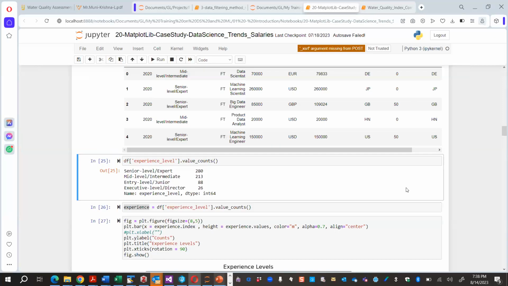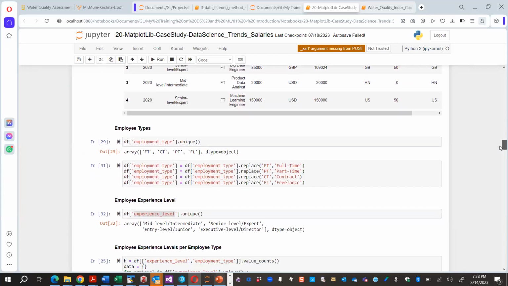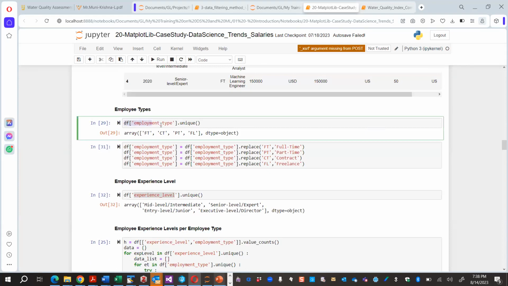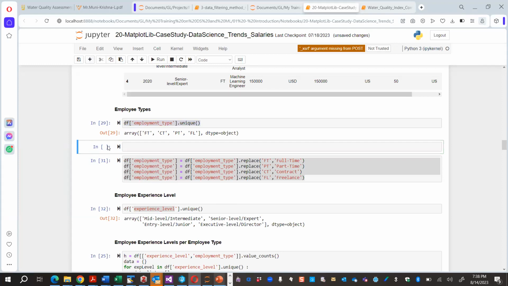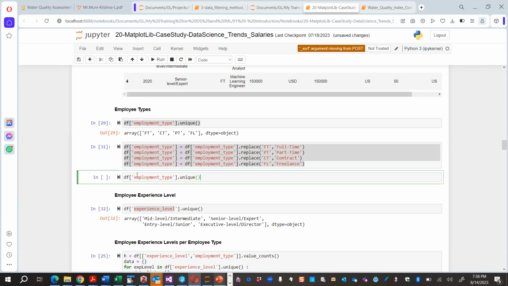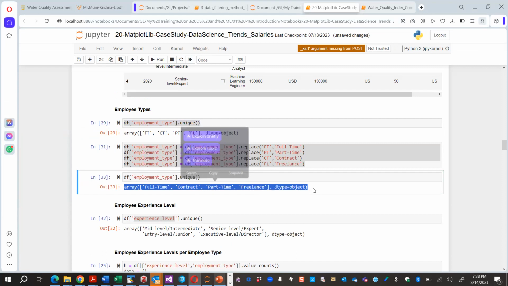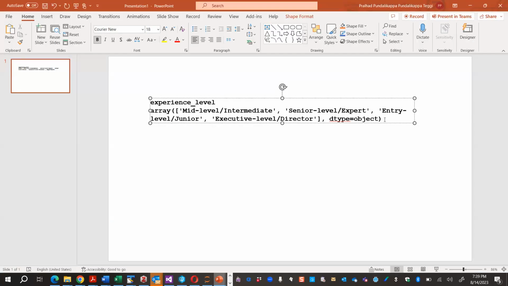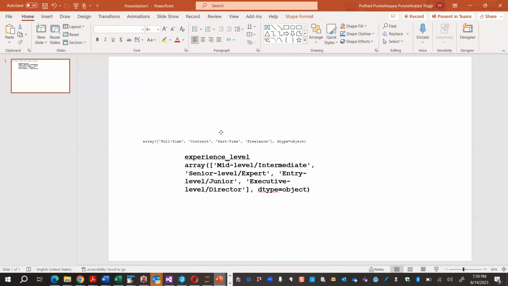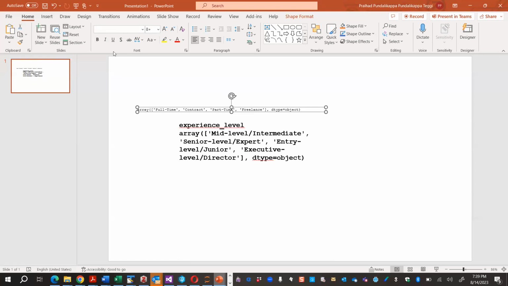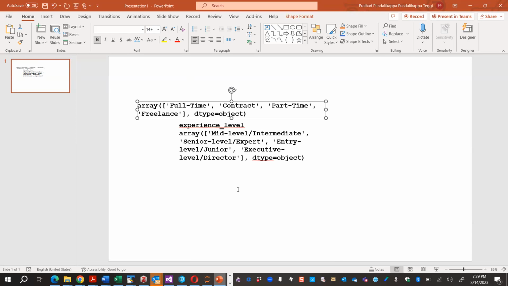Already experience level is there. Okay, fine. This is employee type. This is your employee type.